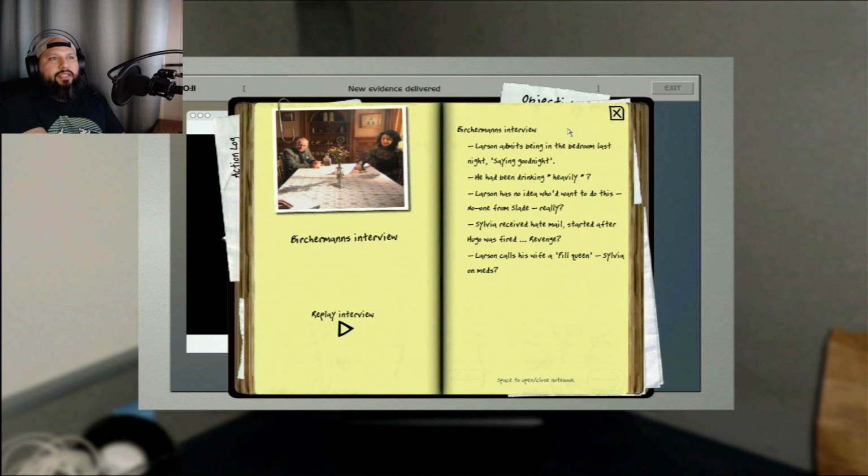Okay, Larson had missed being in the bedroom last night, saying goodnight. He had been drinking heavily. Larson has no idea who'd want to do this. No one from Slade, really. Sylvia received hate mail started after Hugo was fired. Revenge. Larson calls his wife Pill Queen. Sylvia on meds.